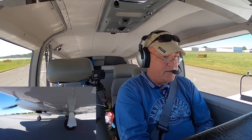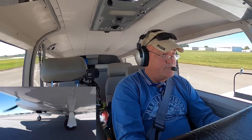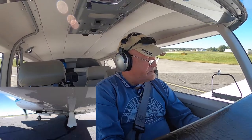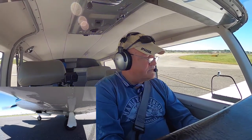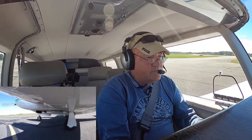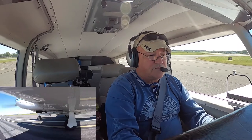Number 4, Liam Mike, wind 310 at 8, runway 27, clear to land. Traffic's Twin Comanche departing runway 32, prior arrival. 27, clear to land. We will use caution for the traffic. 564, Liam Mike, will be parking at Atlantic Aviation. Number 4, Liam Mike, roger, thanks.